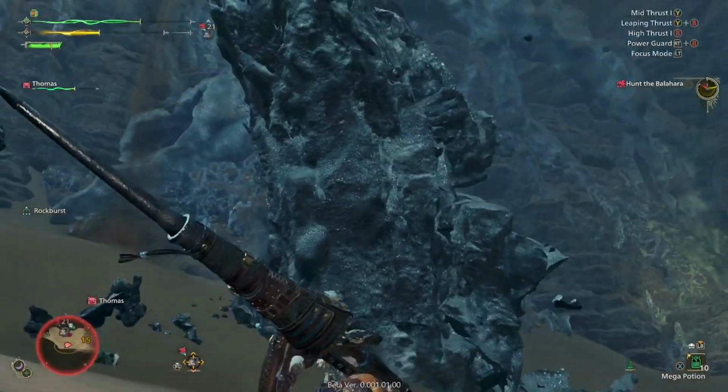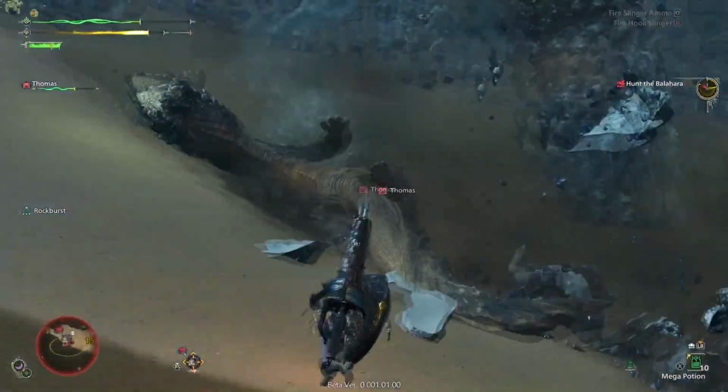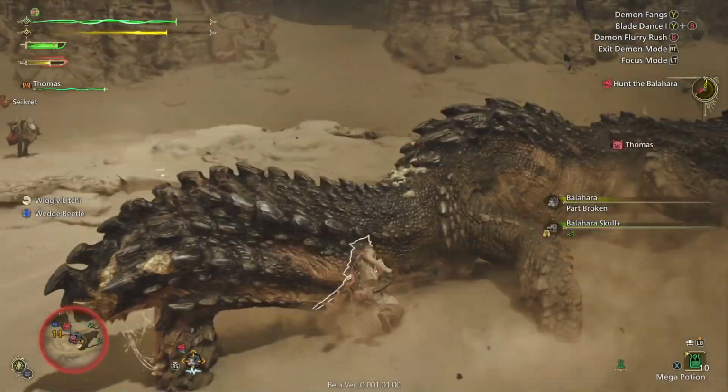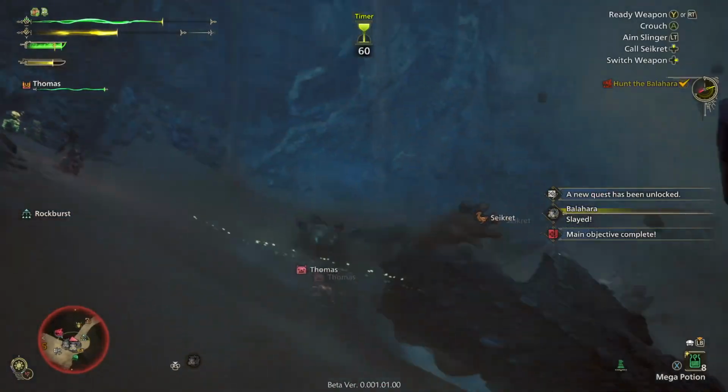If that's not for you, you can also just ruin a whole day sometimes by yoinking said rock from out underneath it. Overall, Balahara has grown on me over the course of this beta. Much more than I thought it would, too. Oh no. A pleasant surprise.